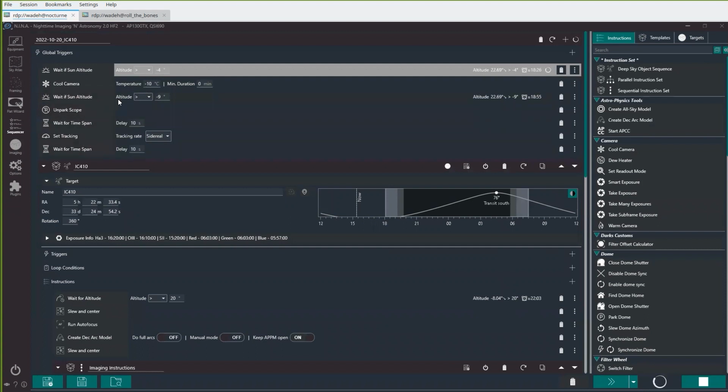I did see a situation with Nina where it would occasionally claim that it was still parked when it went to do the plate solve. And so what would happen is the plate solve would issue a slew command. The slew command would fail because the mount was parked, and then everything would fail to run at that point. And I wouldn't get a session. I believe what was going on in that case is a race condition. I think that it's possible that the commands to unpark the scope and set tracking were happening closely enough together that there might have been some confusion in there.